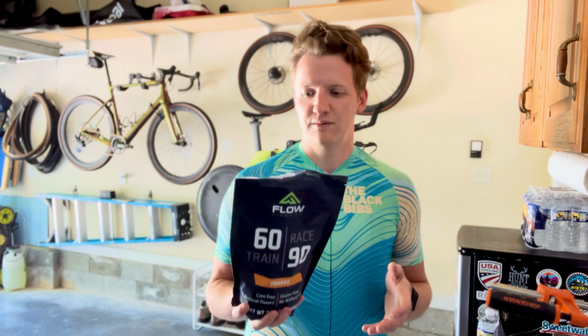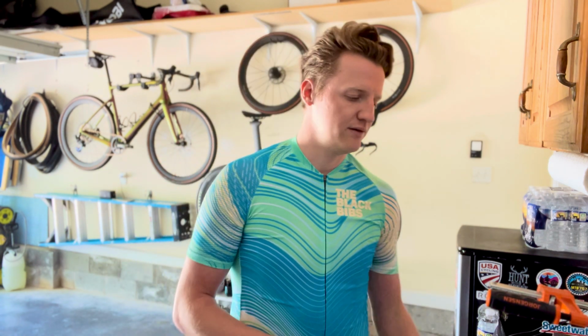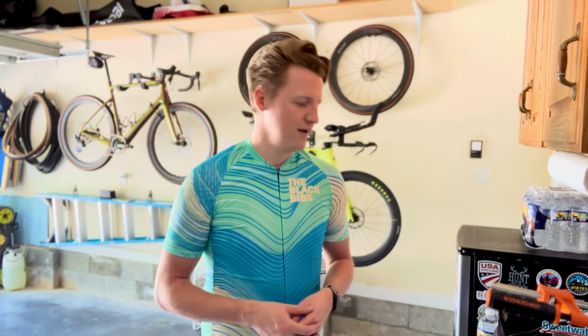I do just as they recommend. I do 2 scoops for a bottle if I'm training. Sometimes I'll put 3 scoops in a bottle to make it 90 grams. But I really want to talk about the gel flask. So I got the gel mix here.